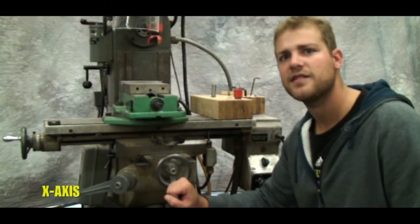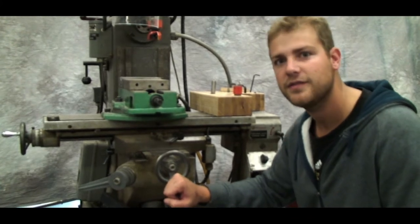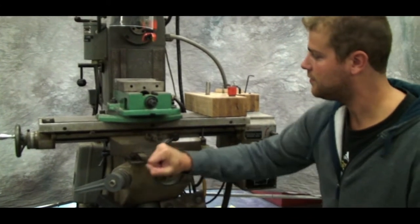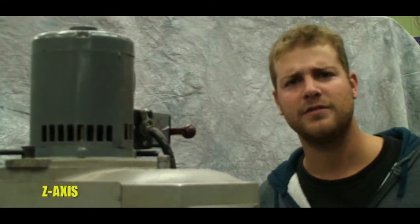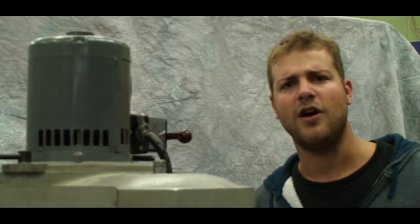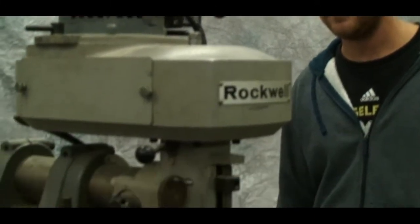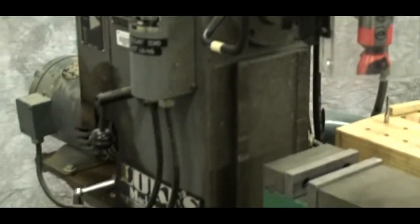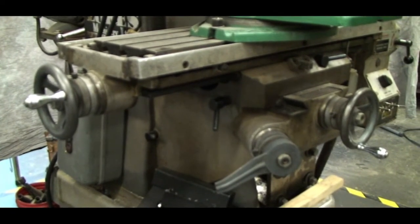Now we're talking x-axis. This ain't x's and o's. We're talking three-dimensional cutting planes. Next is the z-axis. Z-axis? We're from Canada, haters. That's zed-axis. All you'd be cutting is wind if you don't set that right. Quick note, all three wheels are measured in thousandths of an inch.